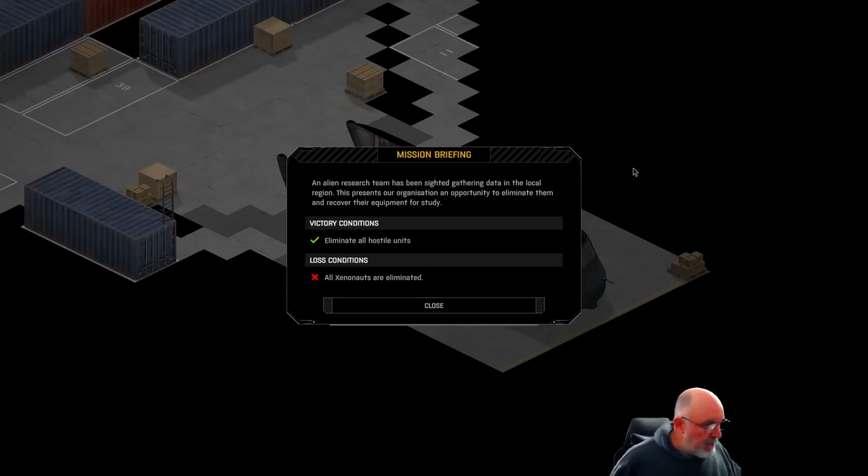And so this is the mission. An alien research team has been sighted gathering data in the local region. This presents our organisation an opportunity to eliminate them and recover their equipment for study. So the victory conditions are to eliminate all hostile units, and all Xenonauts eliminated is the loss condition.